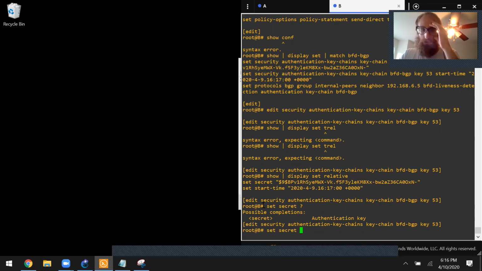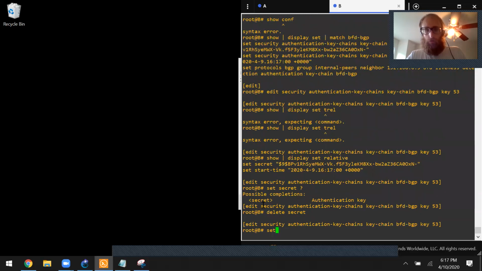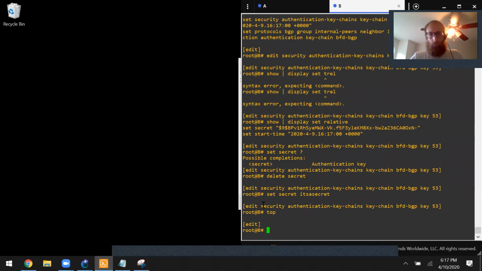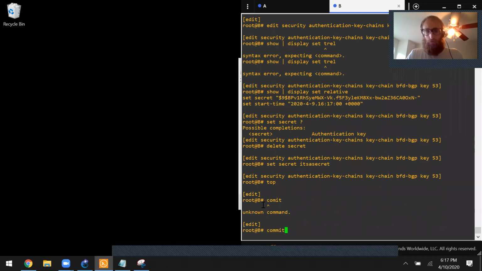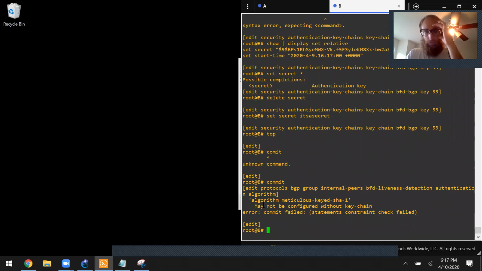So there's the key. Yeah, so it probably got encrypted. Well, let's try it. So delete secret, set secret. It's a secret, and maybe this works. Nope.